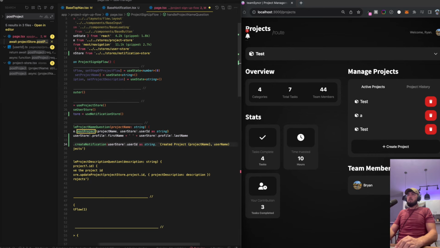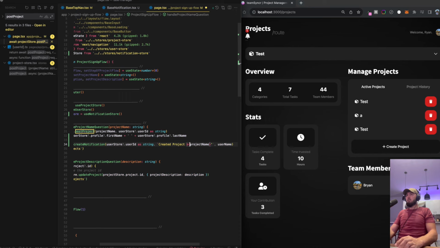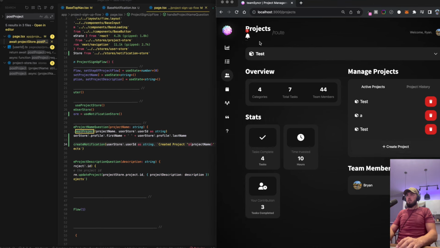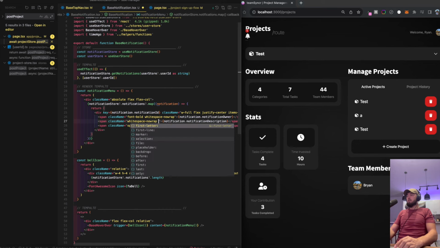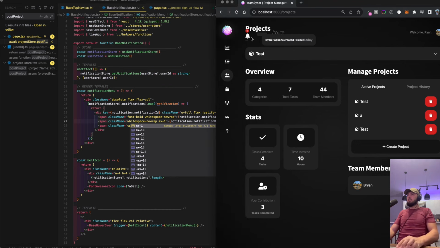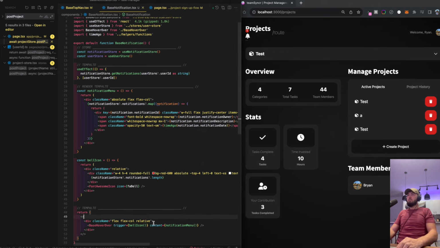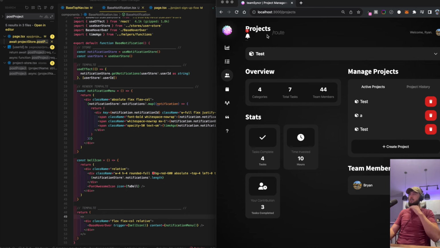Base notification. Let's see here. We'll say MX1. Good. Looks good. Don't know what this arbitrary thing is here, but no problem to me. So boom, now we should actually be able to see what the project's name is, and we'll need to do that for the notification service consistently across the application, where it's like, okay, I created this. Let's see, boom, go create projects. Come on, let's go. So create a project.